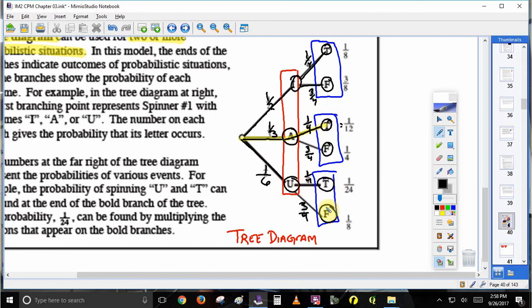on the second spinner. And we would calculate the probabilities for each of these by going down the branch that's associated with that combination. So if I wanted to know, say, UT, I find the branch with UT, and I multiply 1/6 times 1/4, and I get 1/24. All right, guys, write that down, process that for a little bit.